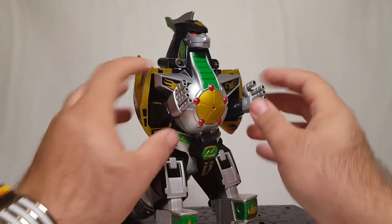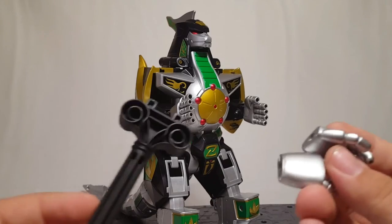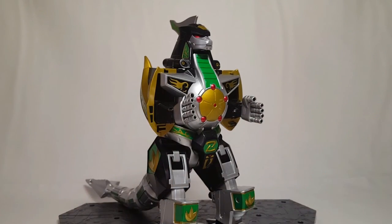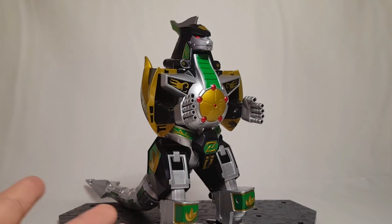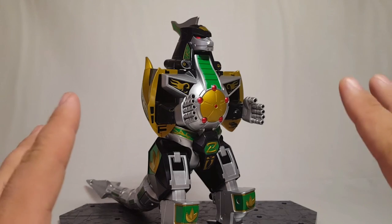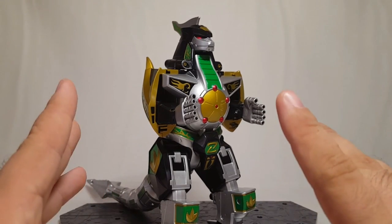This is already so close to perfect, and the fact that there are just so many dumb little things that make it less perfect. But that's it for this review and this look at the amazing Legacy Dragonzord. I love this guy. If you can find it, like I said, there is a pre-order out for them right now. It's $90 thereabouts, depending on where you're getting it from. I don't think it's going to be exclusively Toys R Us this go around, but if you find it and you love your old Dragonzords, get it.